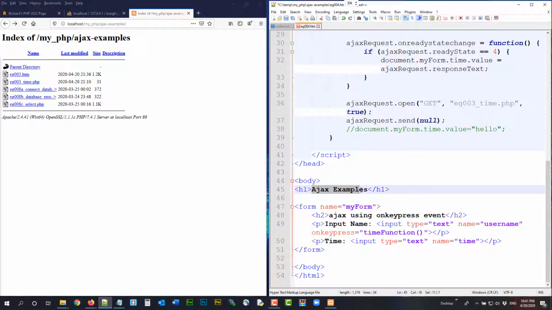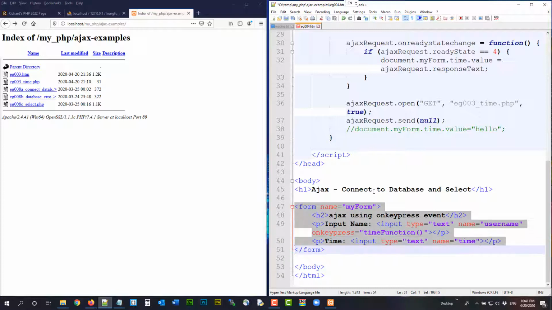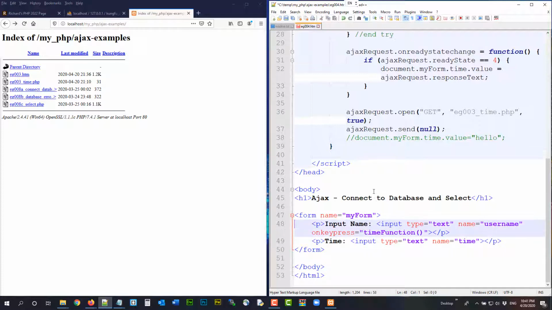Go down. The body, let's change it. You have your form and you have your button. I think I'm going to keep some stuff here. Let's get rid of this.